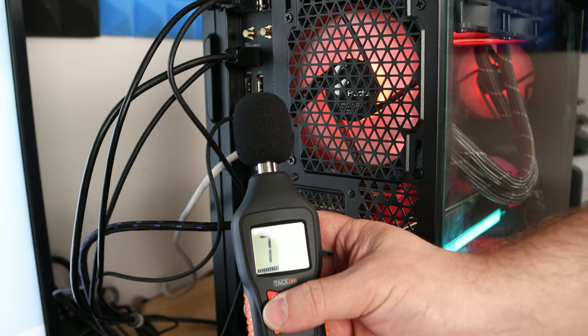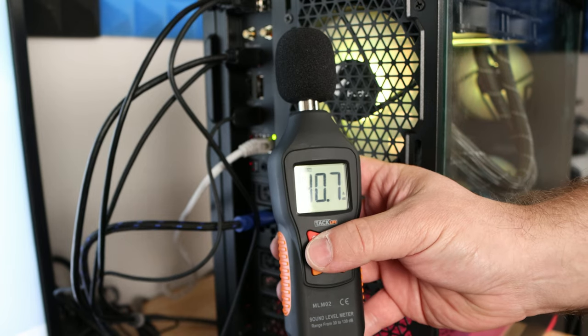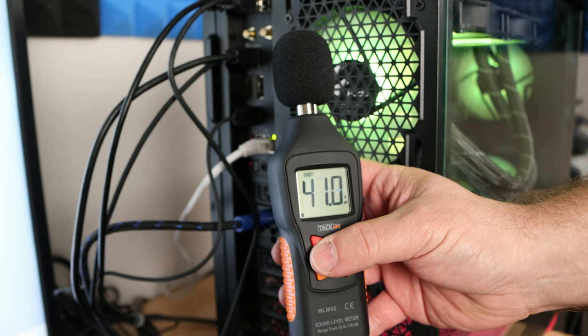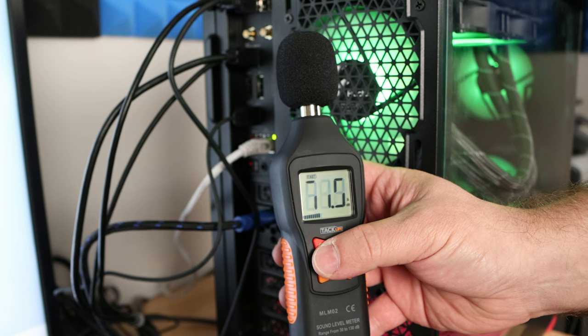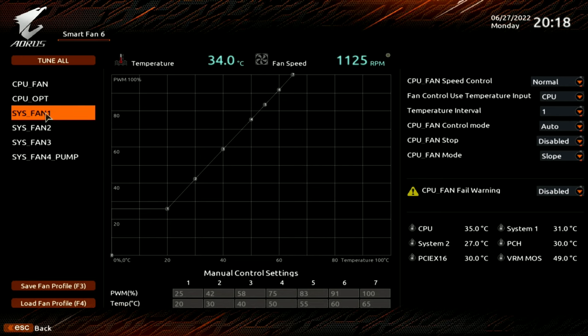Now coming at the rear of the system, directly behind the rear exhaust, getting between 41 and 44 dB. Now all the fans in the system are controlled in the BIOS through PWM.